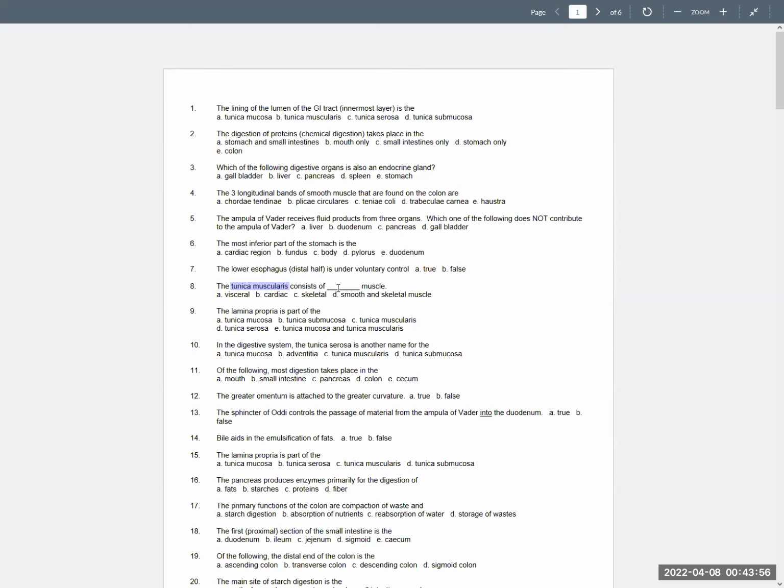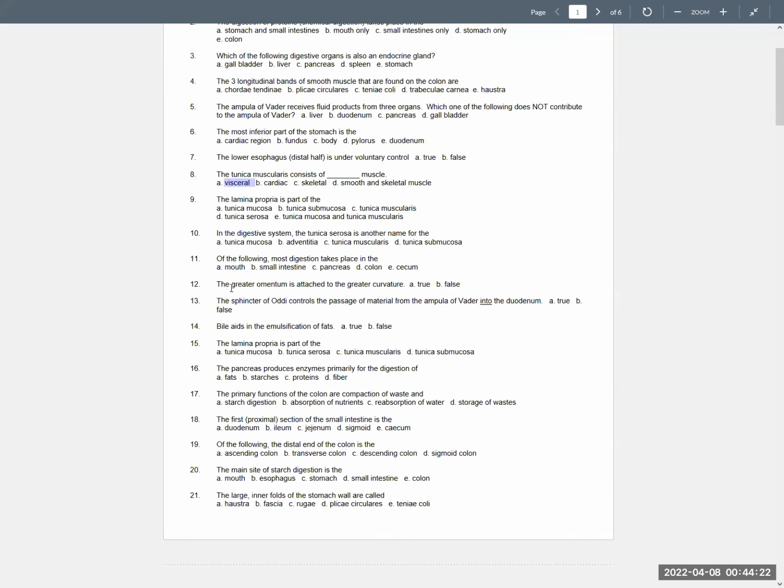And what kind of muscle? It's got to be smooth muscle, yet there isn't an answer. Oh, here's an answer that says smooth and skeletal. It is not skeletal. That's not the answer. The answer is visceral. Okay. I want to just sort of knock home the idea that visceral muscle is the same as smooth muscle.